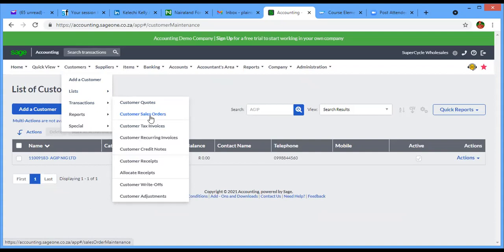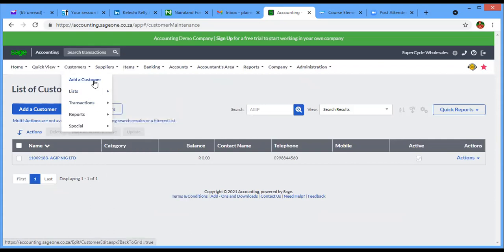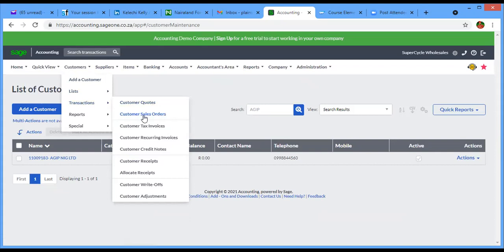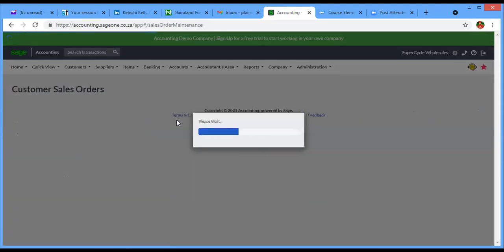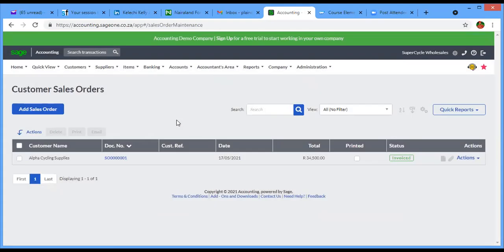Probably a customer has called in to place an order for a specific service and all that. So I'll go to create an invoice or a sales order: go to customers, transactions, select sales order. The documents are easy. When you do that, click add a sales order.